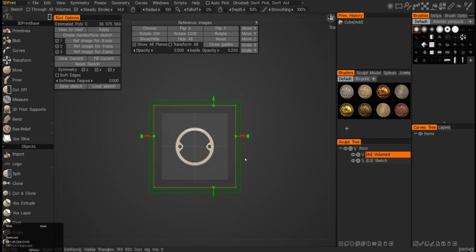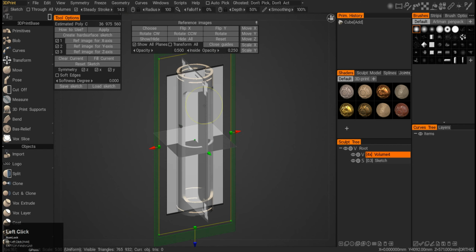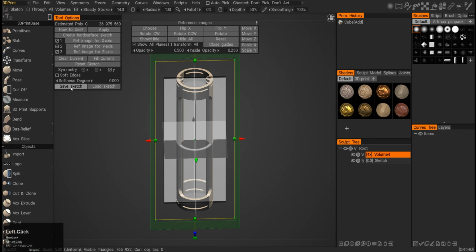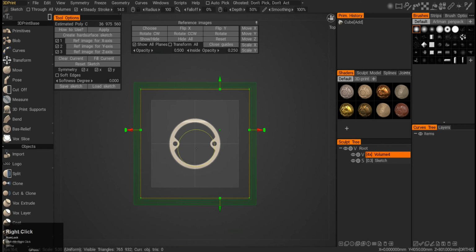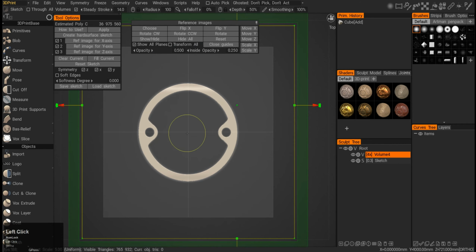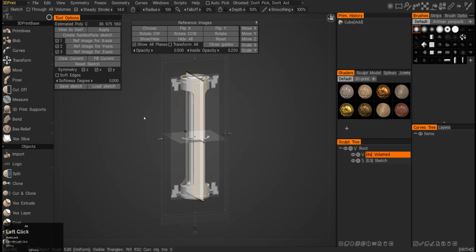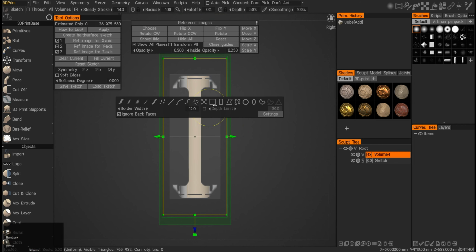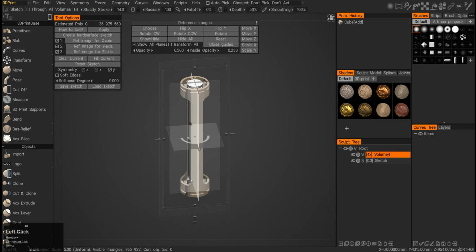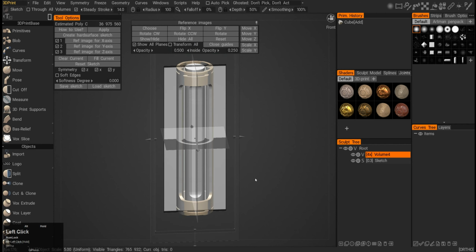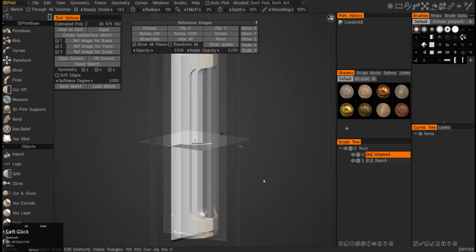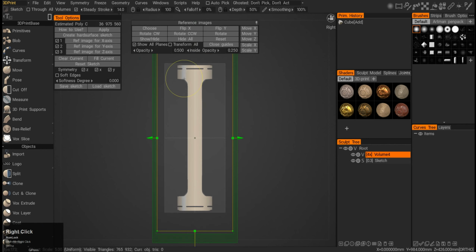So what I can do here now is delete the sketch entirely, or I can save the sketch for future reference, because if I want to fix something with my original shape, it will be good to save it and load it again. So I'll do it right now. I'll save it. And now I'm ready to remove it entirely, or maybe I'll just use it as a base. I'll press Control and move it away. So we have now an inside tube, which I quite like, to be honest.